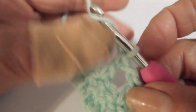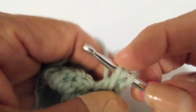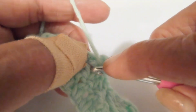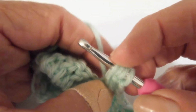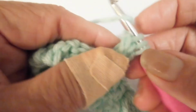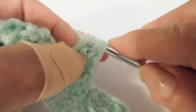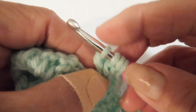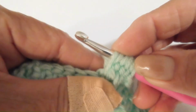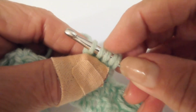We're having technical difficulties. Okay, yarn over, go around, pull up a loop, yarn over, pull through 2. That's 1. Yarn over, around the double crochet, pull up a loop, yarn over, pull through 2. That's 2. Yarn over, around the double crochet, pull up a loop, yarn over, pull through 2. That's 3. Yarn over, around the double crochet, pull up a loop, yarn over, through 2, that's 4.